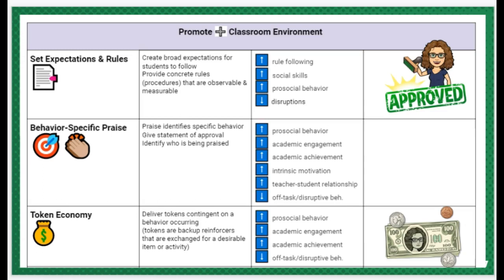Some of our students do best with a token economy, where we're delivering tokens or classroom dollars or some kind of a tangible that is contingent or based upon the behavior a student is exhibiting. Keep in mind that token economies are what we call backup reinforcers.